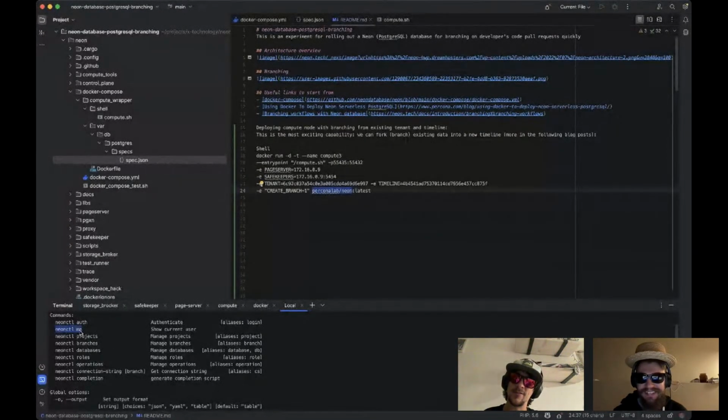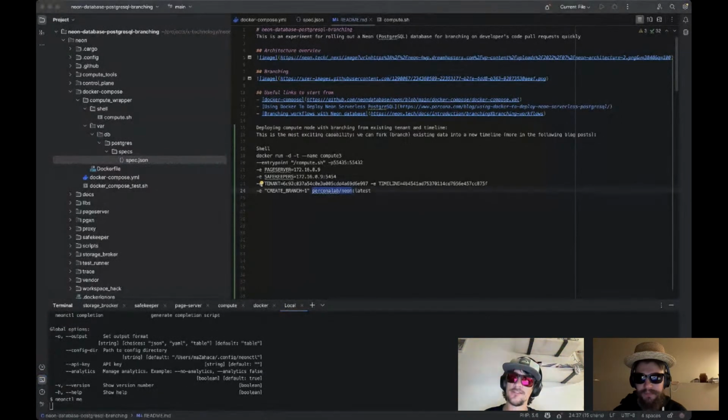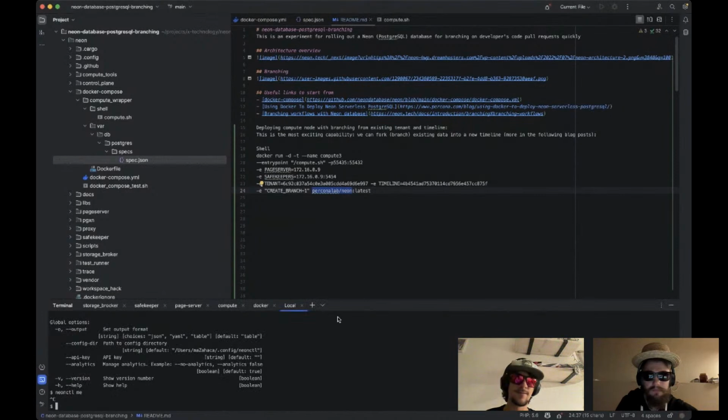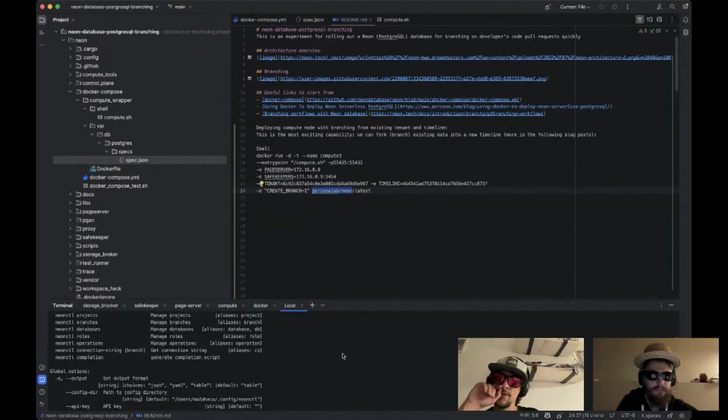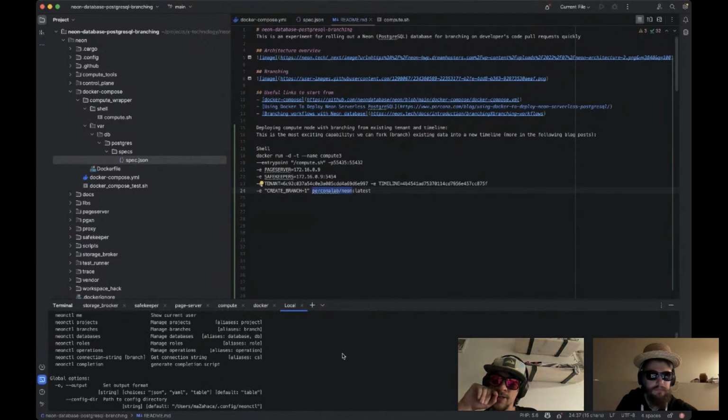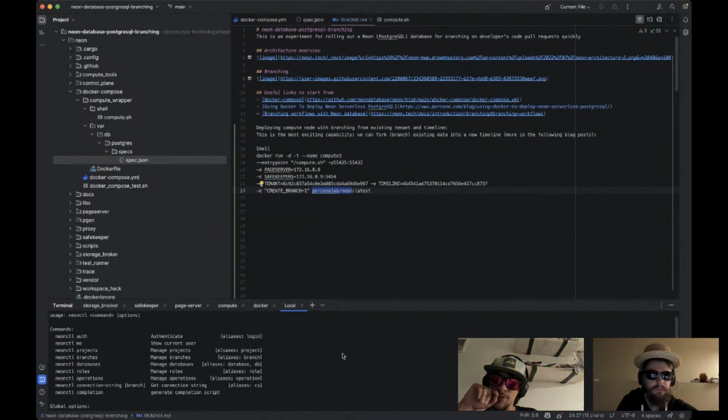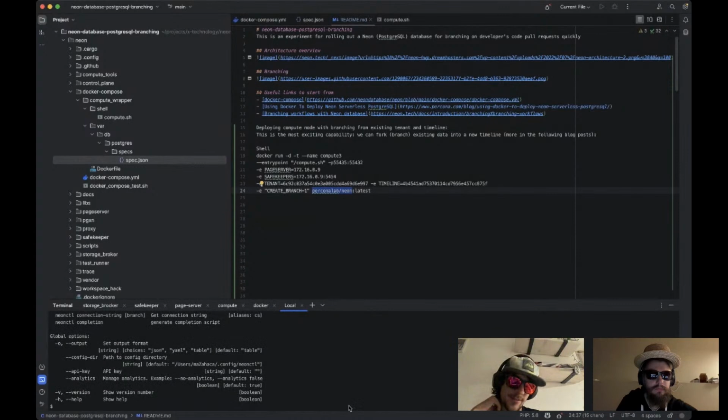Okay, that's a good comment. neonctl me. Let's tell me who am I. Okay. Oh my. So it just... I think this is a pure tool to work with a cloud version, not with connection string configuration, roles, databases, branches, projects, auth. Come on, guys, really? Why? It should be a way.